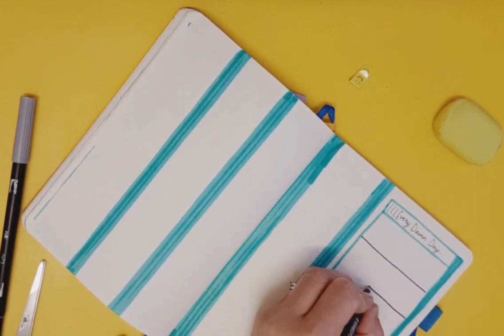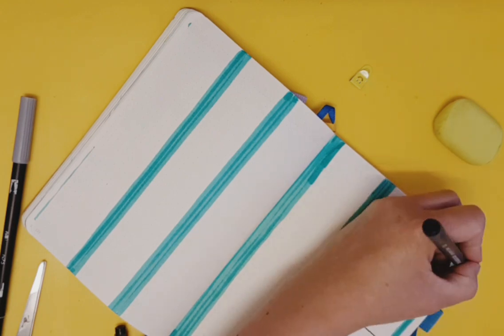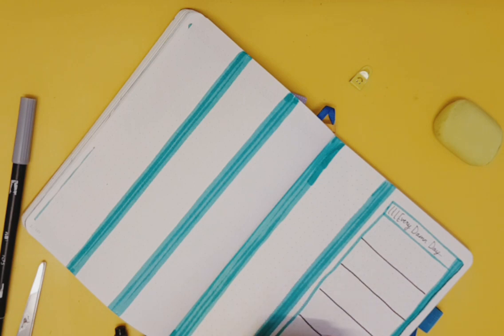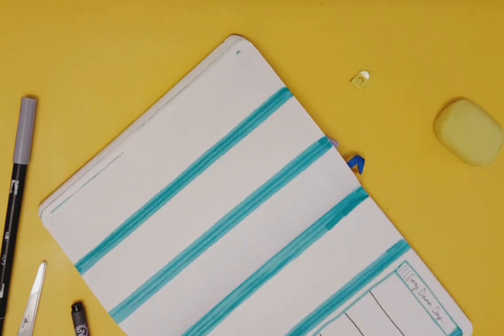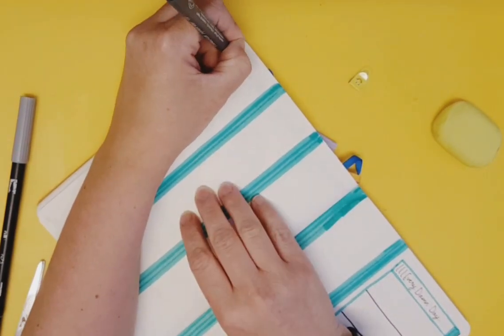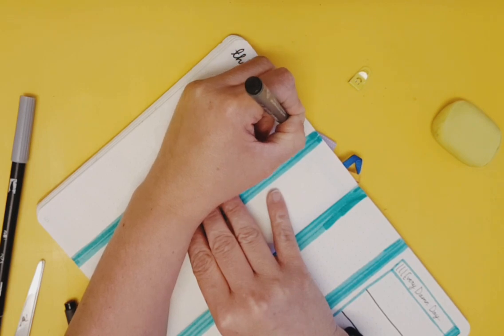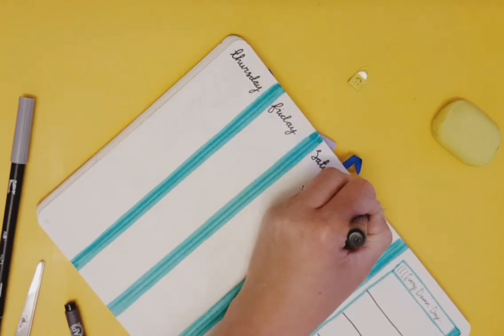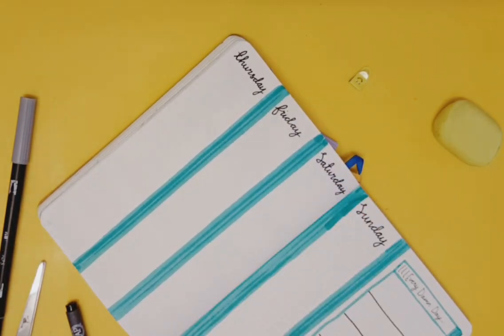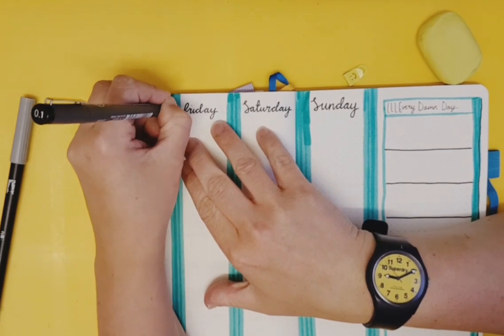And then if I put the title in the first 2 squares and then count down every 5 boxes, I can fit 7 days in. There's 37 boxes in the week in the page, so it works really nicely. And now this letter in Thursday, Friday, Saturday and Sunday, and this is with the thicker pen, the 1.0. And then I think I'm going to doodle in all the bubbles down those columns.